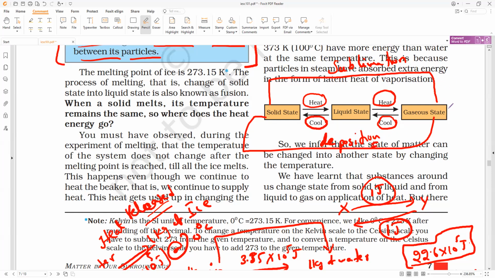So let us see. In our class today, we are going to study first the gas to liquid reverse process, then liquid to solid, then directly solid to gas, and in the same way gas to solid. Shall we start, everybody? Are you all ready? That is what you have to remember. Now, all of you keep reading.